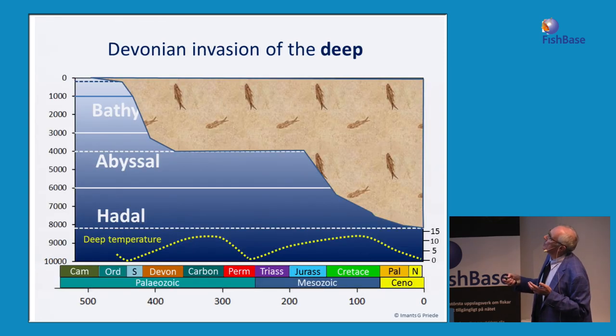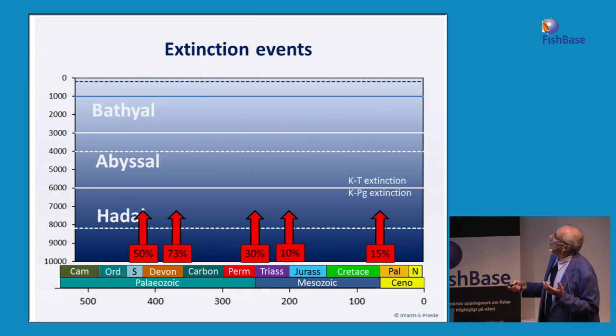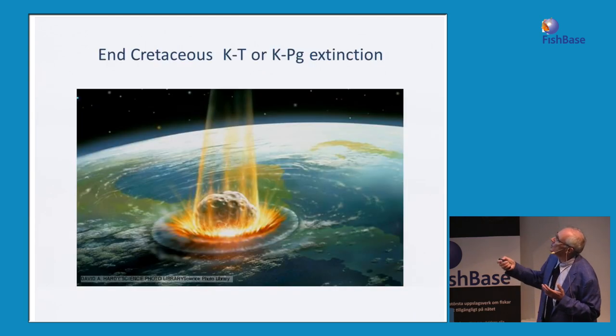This is the variety of fishes. It seems that only the most modern bony fishes are able to go down to over 8,000 meters. There seems to be a sort of physiological limit at about 4,000 meters for primitive fishes. So maybe the Devonian fishes invaded the deep sea that deep. But if they did, there's the problem of major extinction events: at the end of the Devonian, 73% of vertebrates became extinct. So throughout geological history, there have been these five major extinction events. And the last one was the major KT extinction event, which extinguished all the dinosaurs, but only 15% of fishes actually became extinct. This is the end Cretaceous, stimulated by a great big meteorite hitting in the Gulf of Mexico.